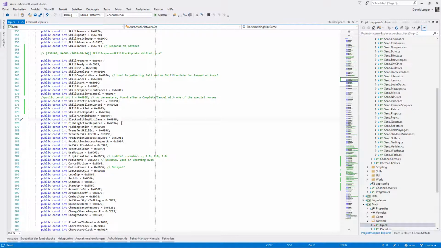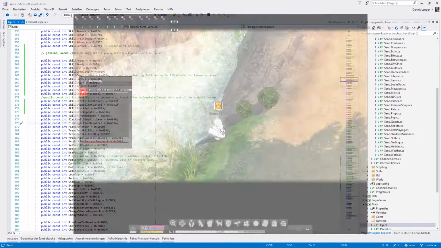The fishing required. Huh. The required packet is the first one sent, isn't it?